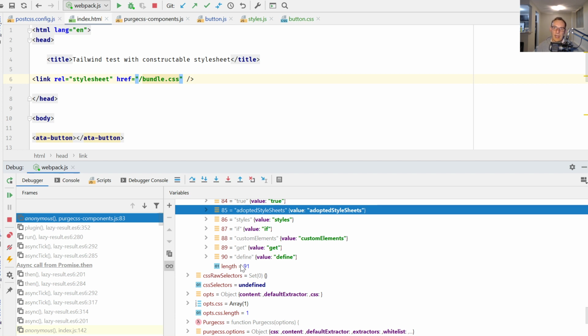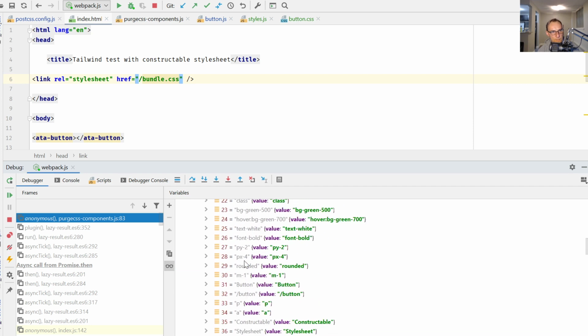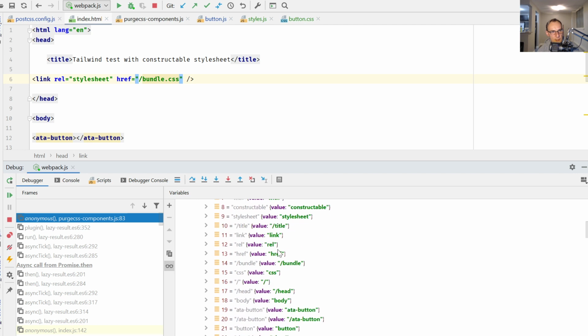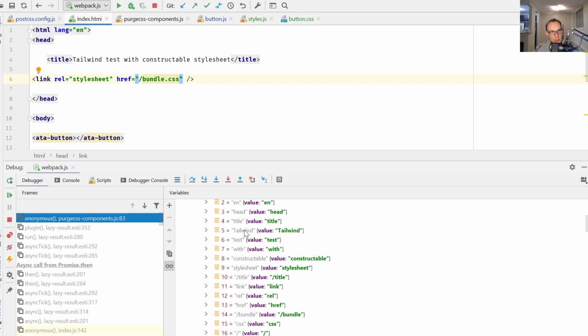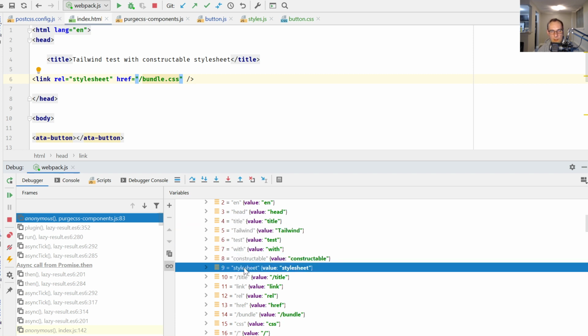And I guess after this, it's going to try to figure out, are these CSS selectors or what? Because even in the main file, Tailwind test with Constructable Stylesheet. Yeah, see, these are not tags. These are not CSS selectors. These are just dumb tokens.